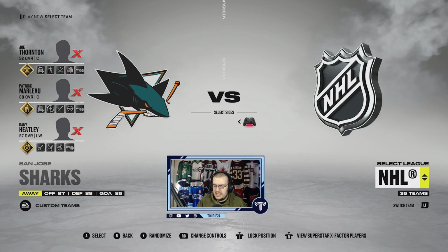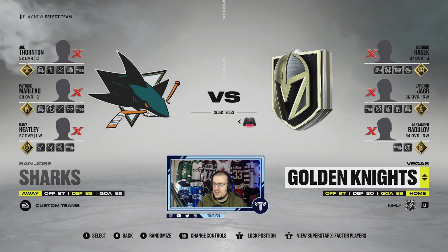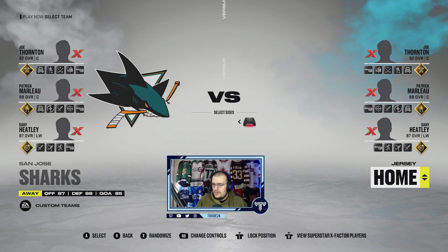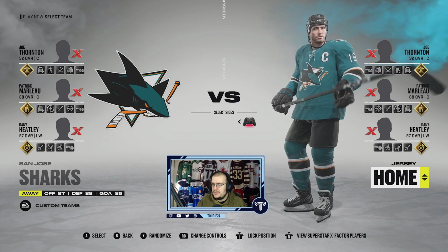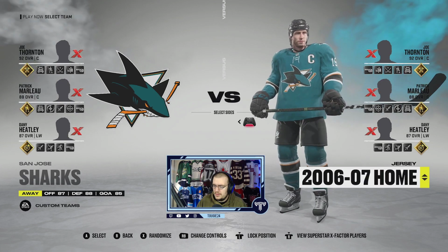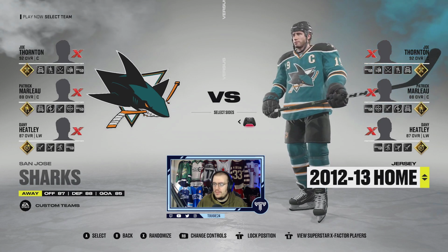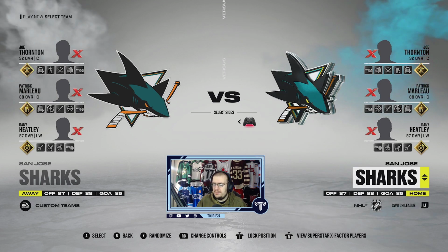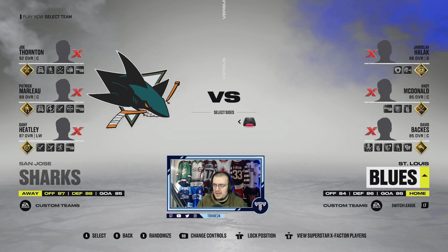Honestly, if we go to the normal NHL teams, and again, Snipe copies all this over, the Europe team is Vegas. So obviously you see the difference because the custom logo doesn't have that main menu deal. But if we look at the Sharks, they do kind of have the appropriate jerseys at the time. So like I said, it's completely up to the user what team they want to use with these rosters.